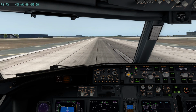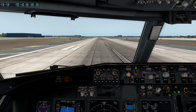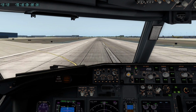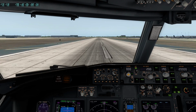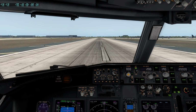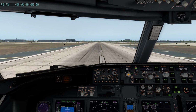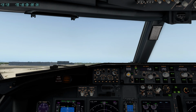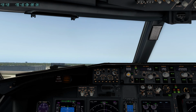It automatically throttles. 80 knots. V1, rotate. Okay, rotate. Positive rate. Gear up.